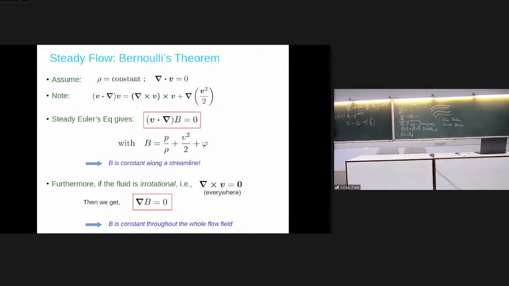So this, you just use your typical vector identity, which is gradient of A dot B, which has four terms on the other side. But here A and B are both V, that's why you get gradient of V dot V. So you expand it and you get the V dot grad V, you can write in terms of curl of V, which is omega, vorticity. So it's vorticity cross V plus a gradient term. We like gradient because then we can club all the gradient terms together, rho is constant. So I can write that the steady Euler equation already gives you V dot gradient of V.